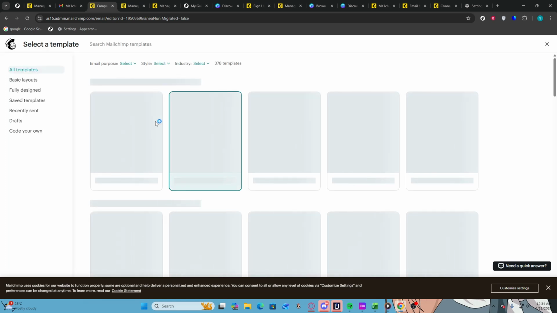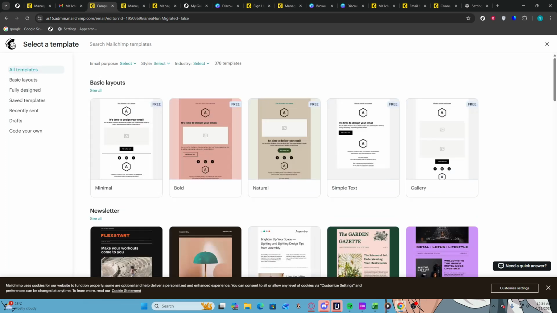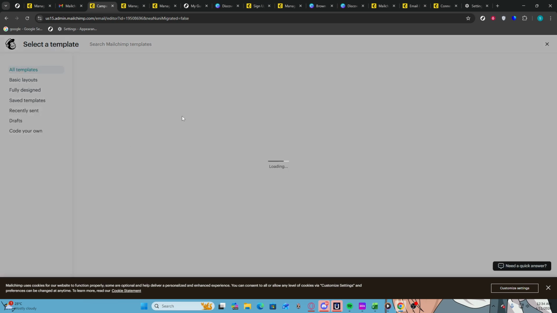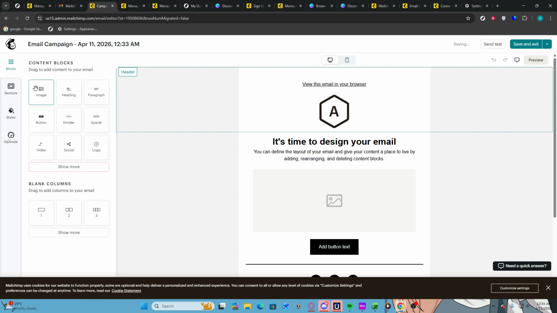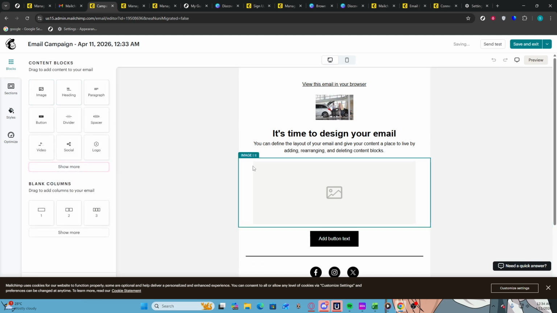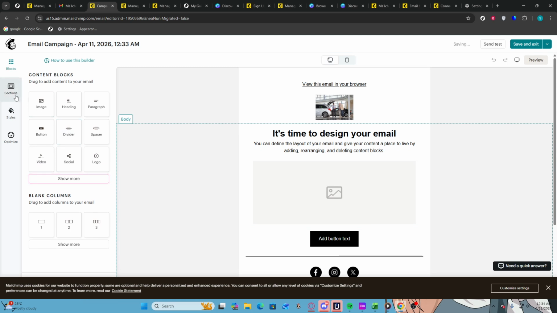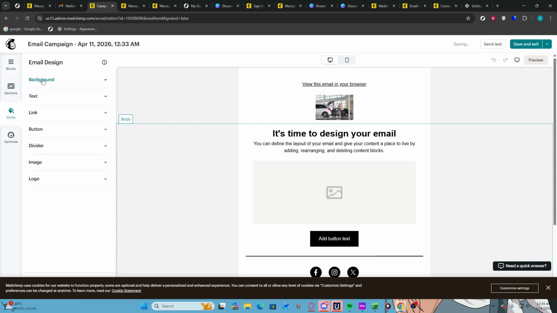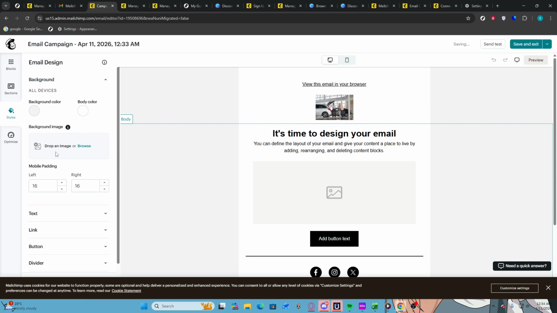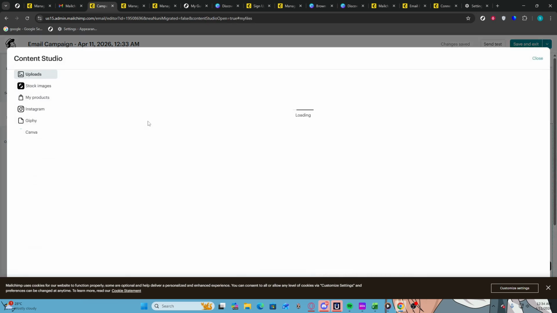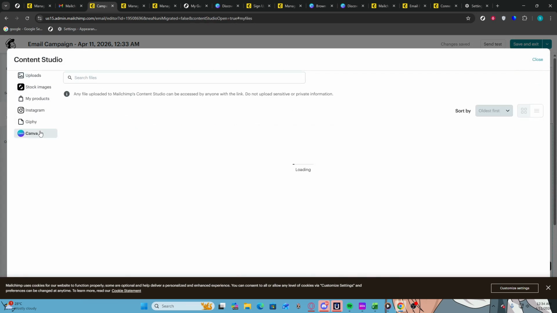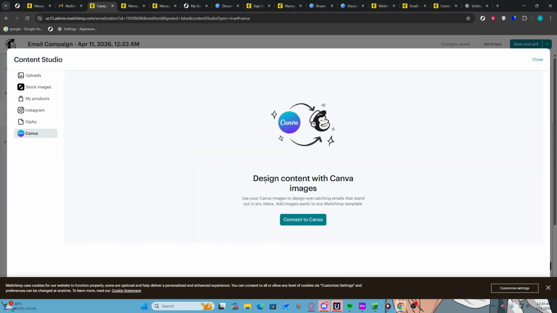Now, click on an image within your email template. This action will allow you to replace or edit the existing image. A menu will appear with options to upload or select an image from your library. Next, click on Done to confirm your image selection. This step is essential to ensure that any changes you made are saved correctly. You may see a loading indicator as the system updates your email.